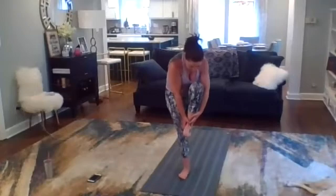Exhale, bring it through center, release the bind, grab the foot, nose to knee. Working ourselves back into our pike pose on the left side. If we fall out, we always come back in. Really engaging the top of our thigh, our quadricep muscle. Inhale, one more inch. Exhale, release it, shake it out.